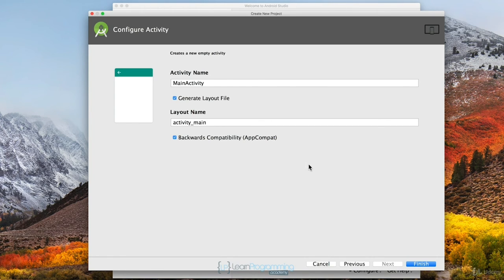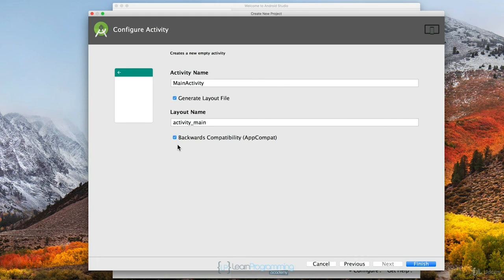There's also a couple of checkboxes, and normally you'd leave these both checked. This first one, generate layout file, causes Android Studio to create a default layout file for the project. That's the activity_main layout. Most apps you create would need at least one layout, or they wouldn't be able to display anything, so you may as well get Android Studio to create the file for you. If you're creating an app that will run as a service and would have no user interface, then you could untick that box.